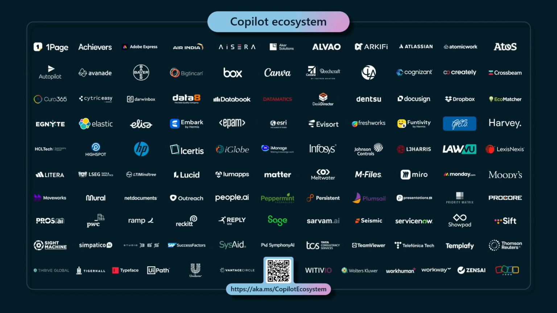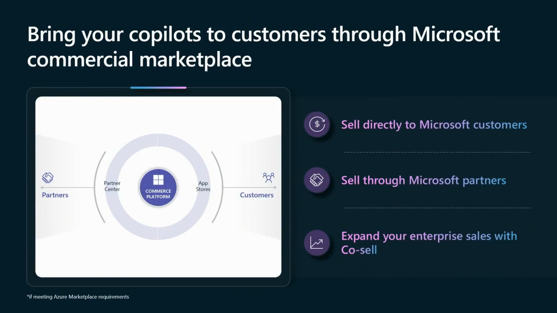So let's discuss how you bring Copilot extensions to your customers. One is about taking some of the tools that we have, being able to build these extensions, and then we'll walk you through how you publish and monetize it. But what does it take to take it to the marketplace? There are three ways to do it.